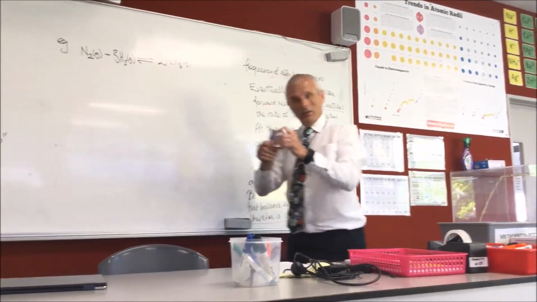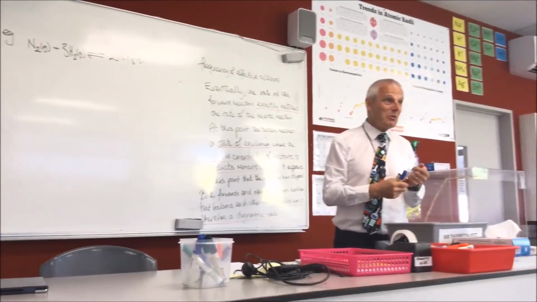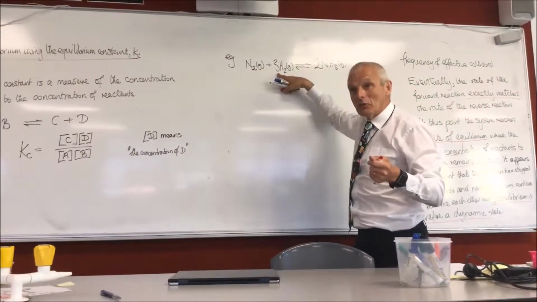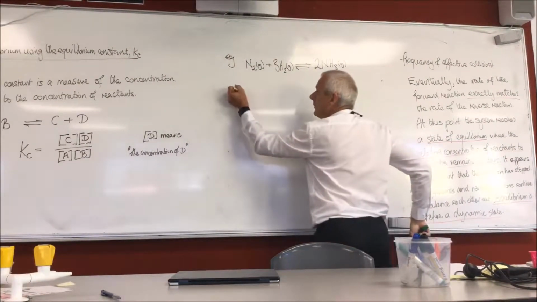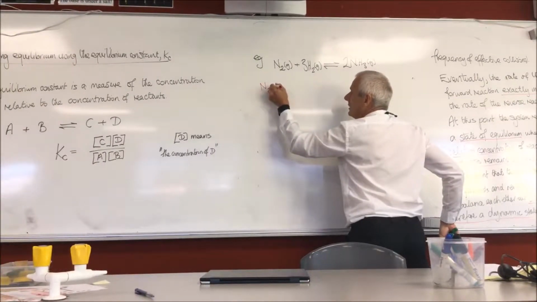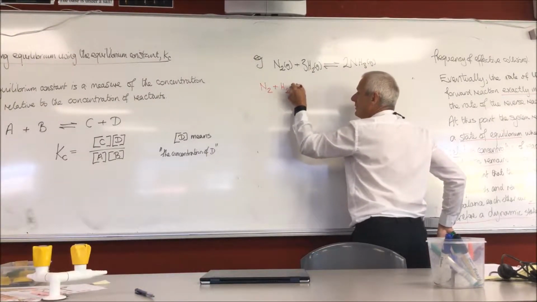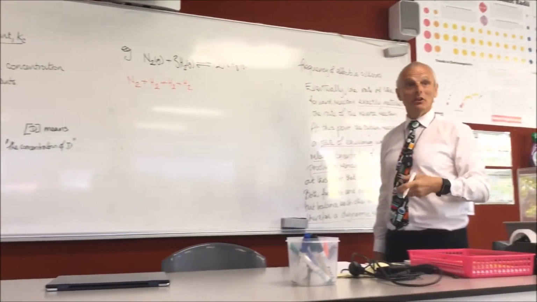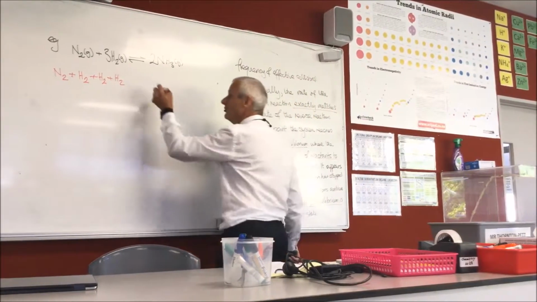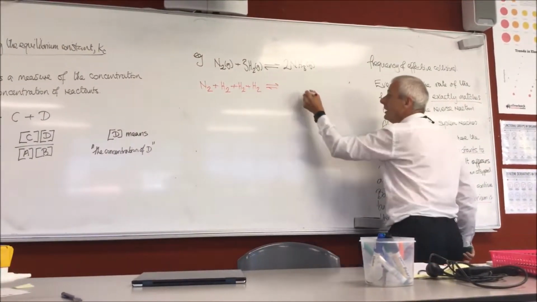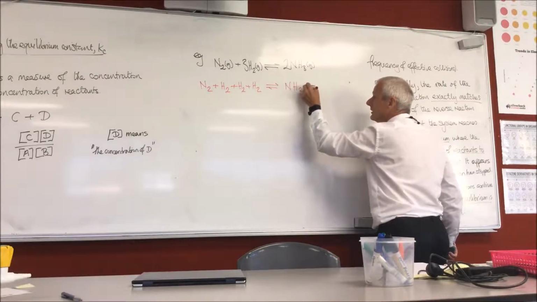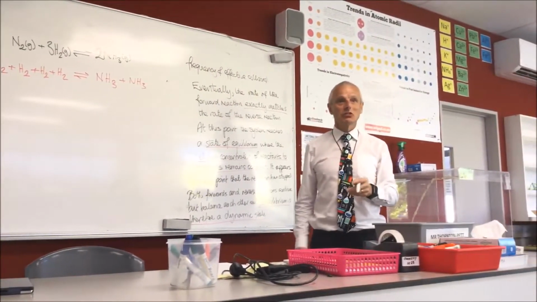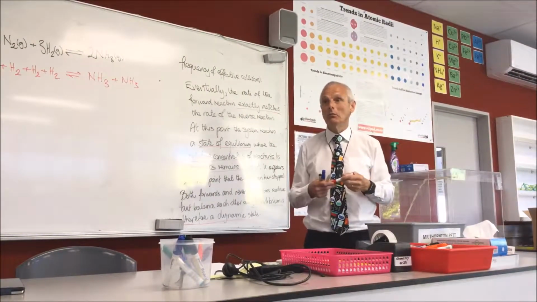If we were to take that, and don't ever do this, this is just to show you how it works. This is the equivalent of saying one of those reacts with 3 of those, doesn't it? So why don't we write it out in full? So N2 plus H2 plus H2 plus H2. All I've done is just expanded it out. You wouldn't want to do this in reality. And that means we've got 2 of these. Hopefully I haven't confused anybody by drawing it out there. I'm just basically putting it in very longhand form.